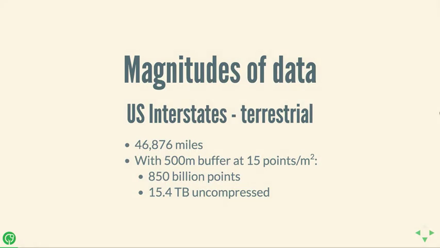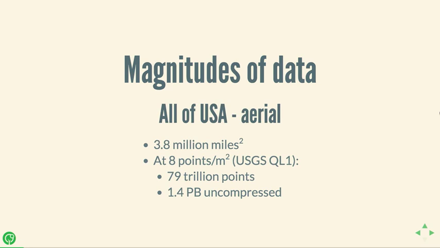As you can imagine with data like this, the magnitudes of the data sets can get quite large. So I have just some examples so you can wrap your head around it. Taking the entirety of all the US interstates with terrestrial scans, so via cars driving around, would be about 15 terabytes of data uncompressed. For all of the USA, for airplane scanning, that would be about 1.5 petabytes of uncompressed data. And with the best compression for point clouds getting you 6 or 8 to 1 or so, you're still looking at hundreds of terabytes of compressed data.